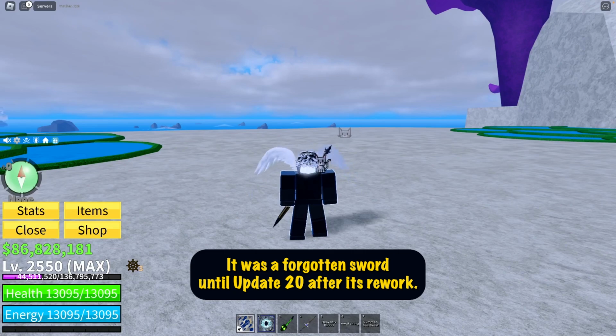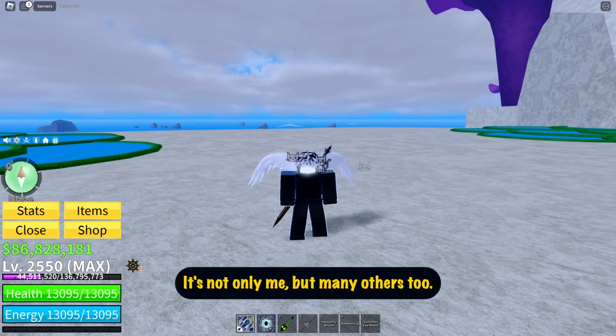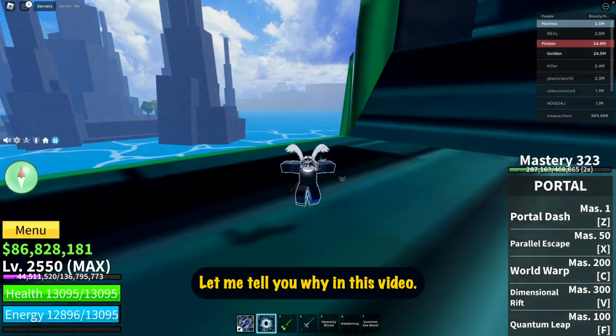Today we're going to talk about Midnight Blade, a sword released on Update 12. It was a forgotten sword until Update 20. After its rework, I would like to call it the best sword. It's not only me, but many others too. Let me tell you why in this video.